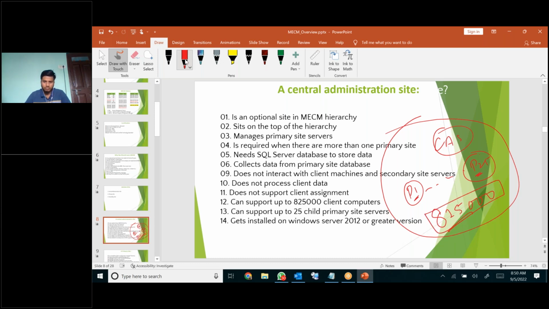That's the number given by Microsoft. Otherwise the CAS will not be able to support the devices properly. You will have delays, replication issues, and a lot of other issues. So I know that one primary site has that capability, but when it is part of the CAS hierarchy, you can't use that 175,000 method. You have to focus on the maximum total number.